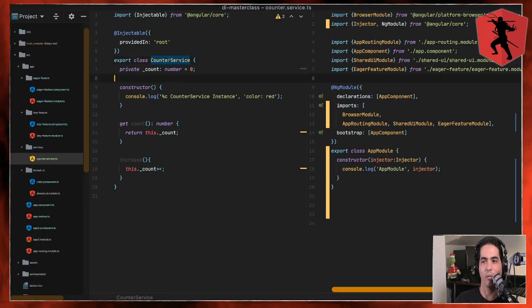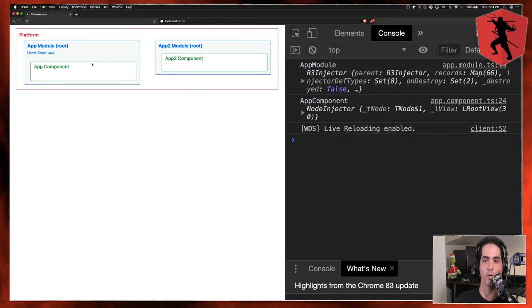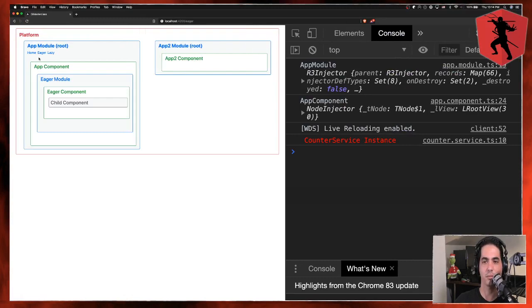So within the same file, within the same decorator where I declared my counter service, I've also configured the R3 injector, telling Angular DI, hey, I want to provide this counter service at the root level. So now the code obviously should work.